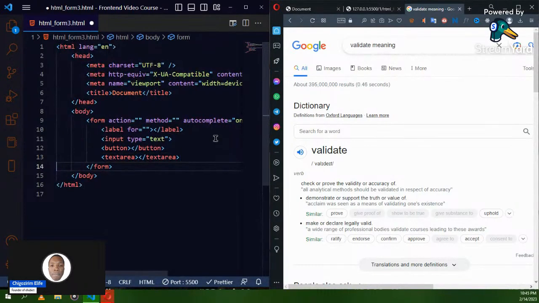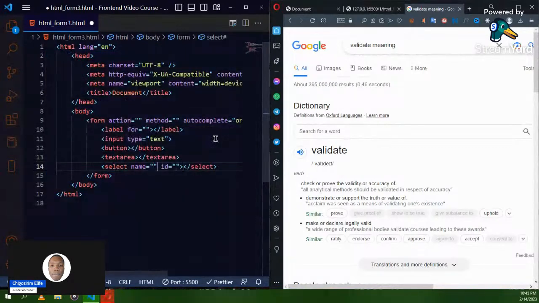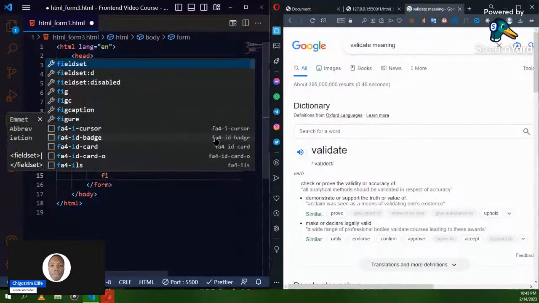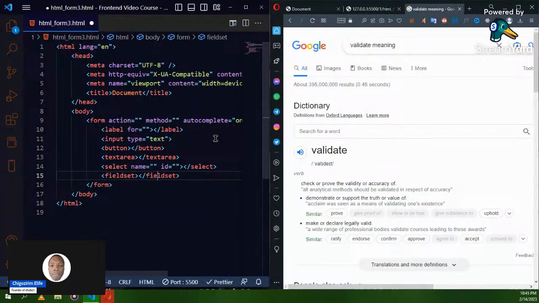We're going to list all of them. It can contain a select element, a fieldset, a datalist.